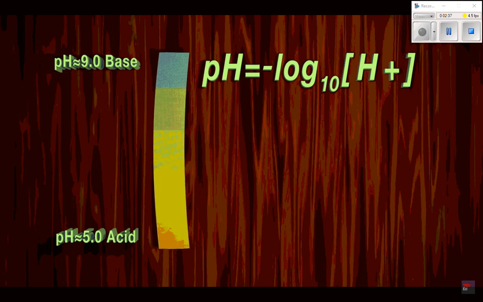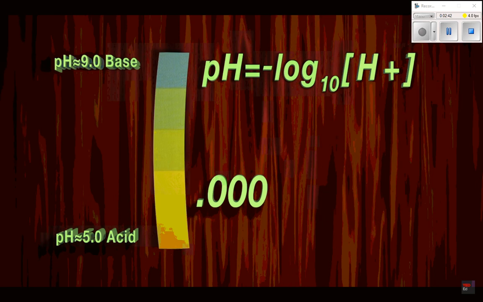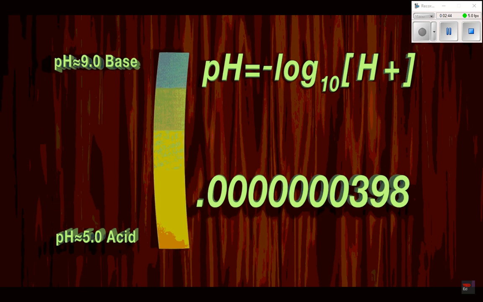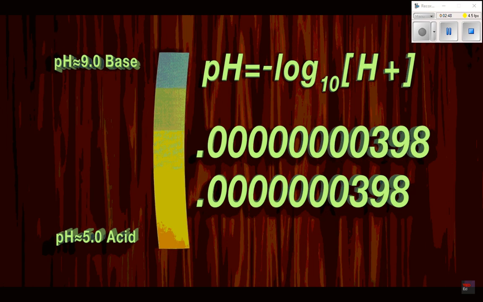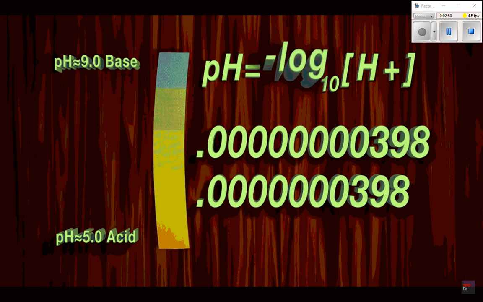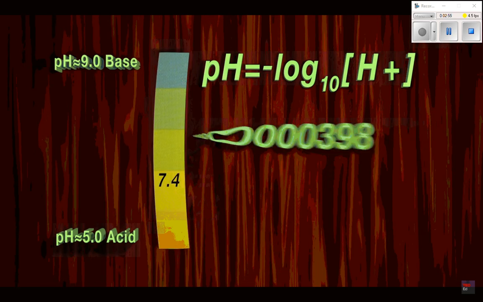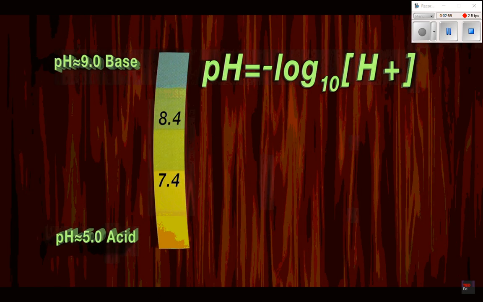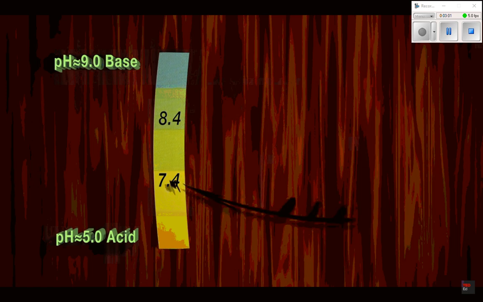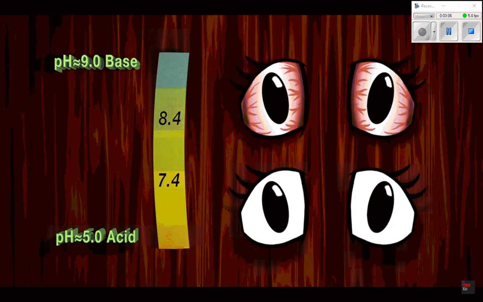We can find the pH of water samples with hydrogen ion concentrations of 0.00000000398 and 0.00000000398 quickly on a calculator. Punch negative log of each of those numbers, and you'll see the pHs are 7.4 and 8.4. Since the tears in our eyes have a pH of about 7.4, the H+ concentration for a pH of 7.4 will feel nice on your eyes, but the pH of 8.4 will make you feel itchy and red.